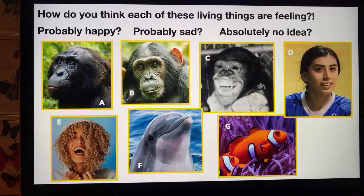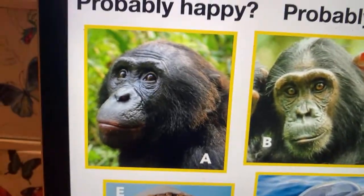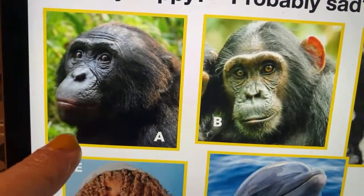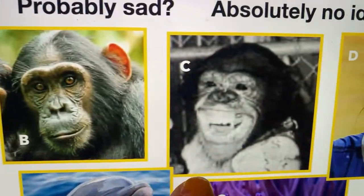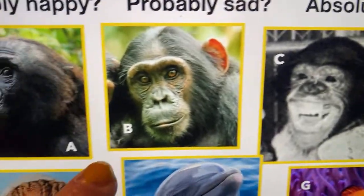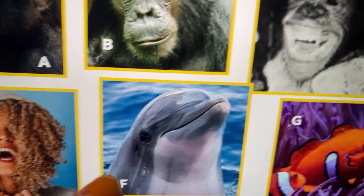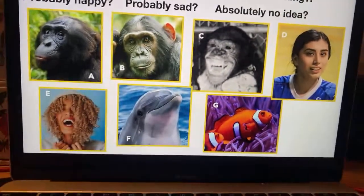I did quite a lot of research into happiness, contentment in animals. How can you tell? So I asked you, what do you think each of these is feeling? For each one, is it probably happy, probably sad? It took me a long time to find these photos. I think each one of these living creatures has at least a sort of trace of a smile on their face, right? Some of them kind of look like they're laughing. Some of them look like they're kind of thoughtfully smiling, except the clownfish, which looks really miserable.